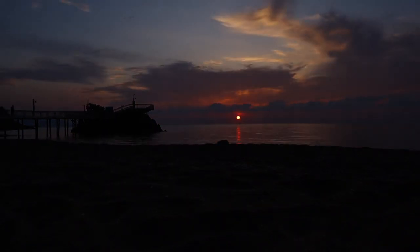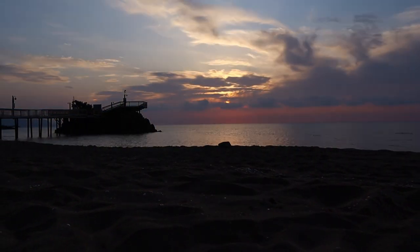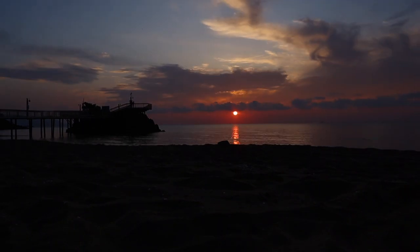That was a perfect sunset. Literally just as the sun was setting, a bunch of clouds were above the sun and they created this crown of light that just reflected over the entire sky. I think that might be the most gorgeous sunset I've seen in my entire life — and I've seen a lot of sunsets. Now let's go get some fresh fish and a delicious dinner here on the beach of Gujil Sejar.